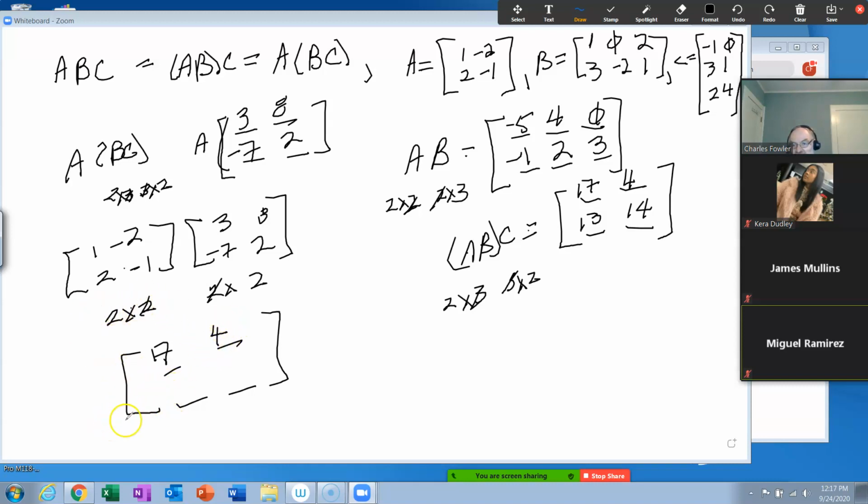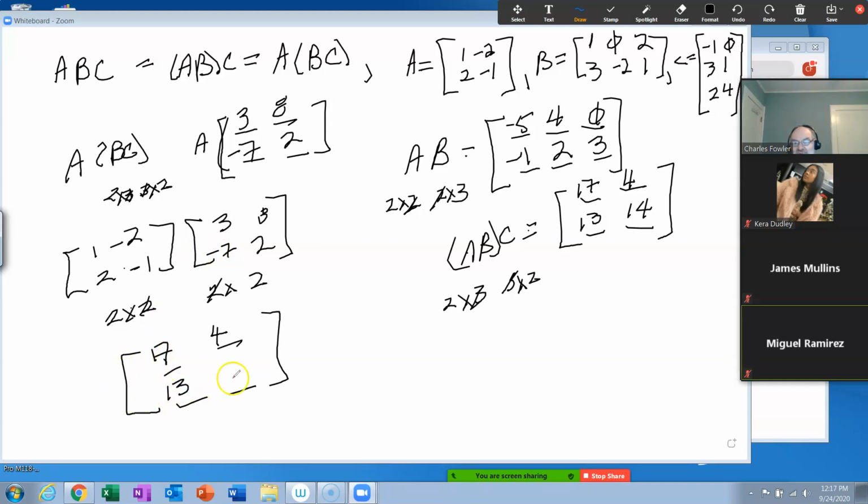This entry down here is these 2, 1 entries, so it'd be second row here, first column here, that would be 6 minus 7 is a minus, whoa, yuck, 6 plus 7, because that's the second row, first column, 3 times 2 is 6, -1 times -7 is a +7, 6 plus 7 is 13. Wow, almost messed that up.